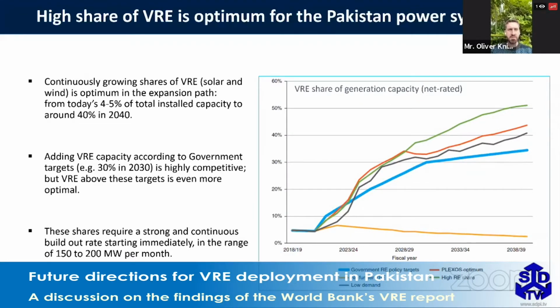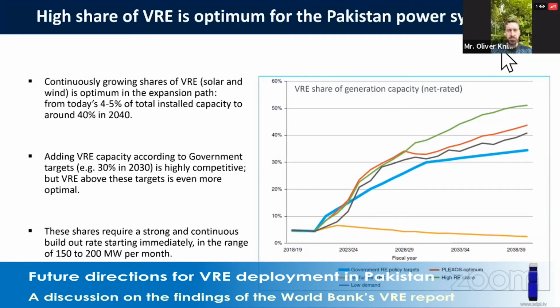So it's a big improvement on what was being done previously. And it looks at all the different resources, it looks at their costs, it also looks at the system's ability to integrate them and transmit the power. So it's essentially a very holistic modeling software. So we put all the data into that, and the data was provided by NTDC, and in fact, they have ended up utilizing this same software for the IGCEP. And so you can essentially see this as a precursor to work they've been doing more recently.